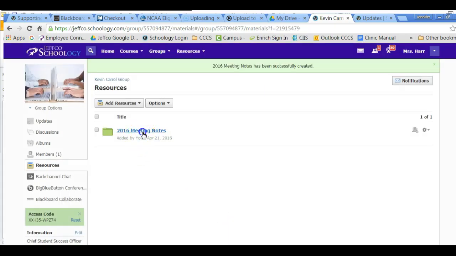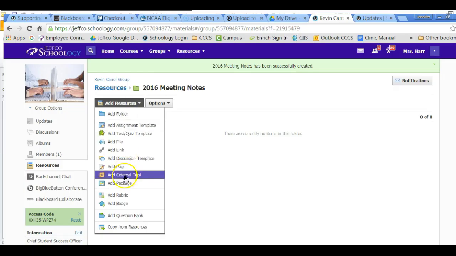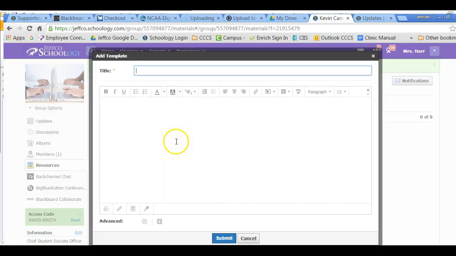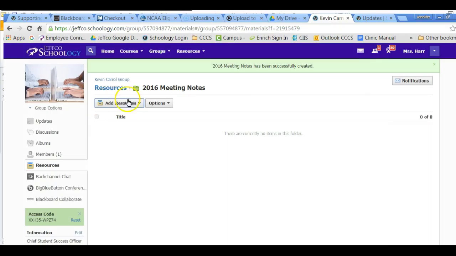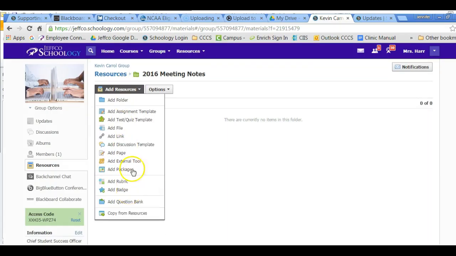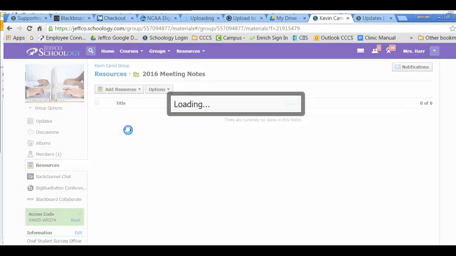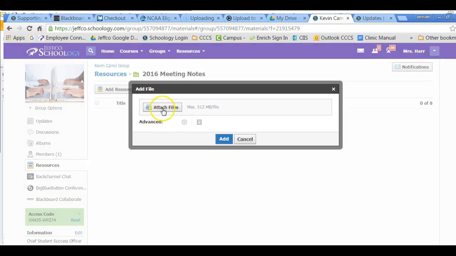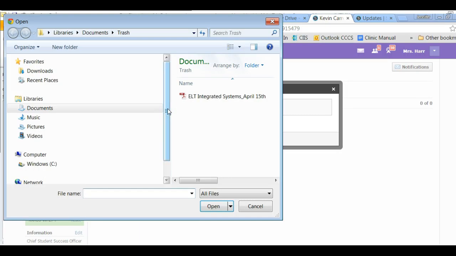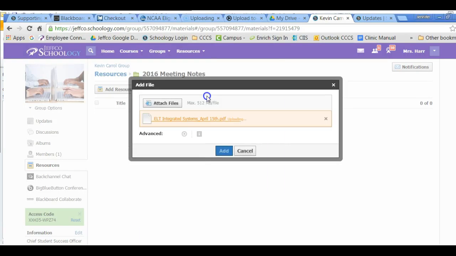And then inside of this, I'm going to add a page, and actually I think I won't do a page. I'll do a different option to show you. There are different ways you can do it. You do links and stuff. How about I add a file, and we'll attach that file right here. Or I could have put it in a page. And then that file's right here. It's our meeting notes. Or if you want to assign one of the nurses to take meeting notes for you in the future, you can have them input that right here.